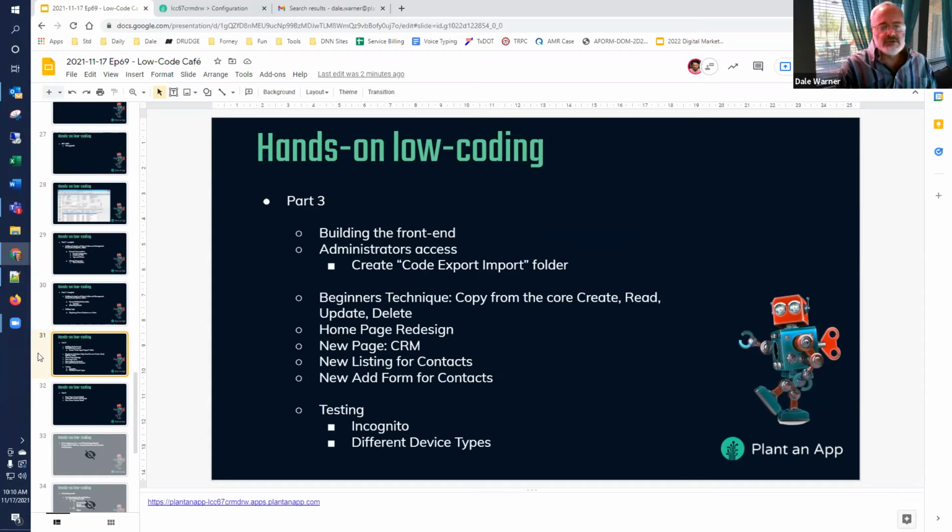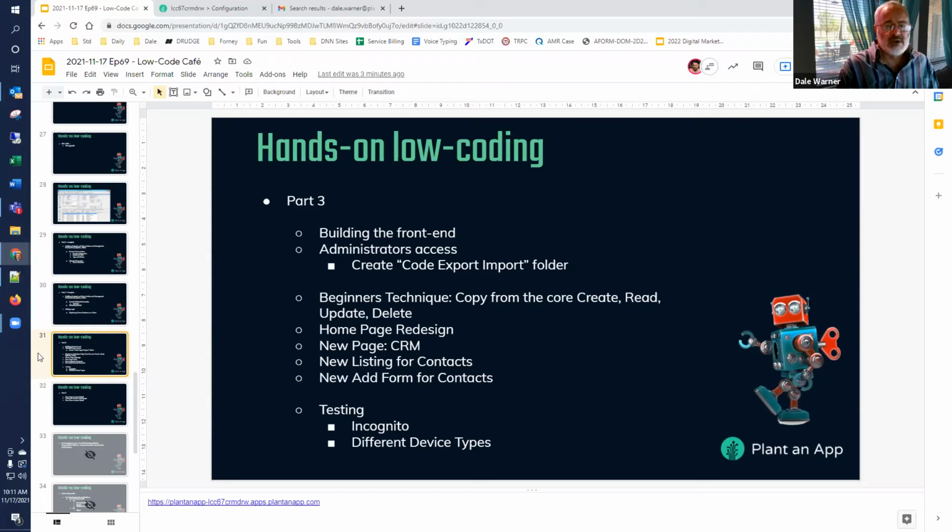So here's the plan for today. We want to start talking about building a front end. The create, read, update, delete, or CRUD as we sometimes call it, that Plantain app builds automatically is amazing. But depending on your use for it, this might be a management interface and not what you'll get your end users to use. So if you want to build a front end that works the way you want it to work, to consider the needs of your end users first, then you'll want to build your own front end.